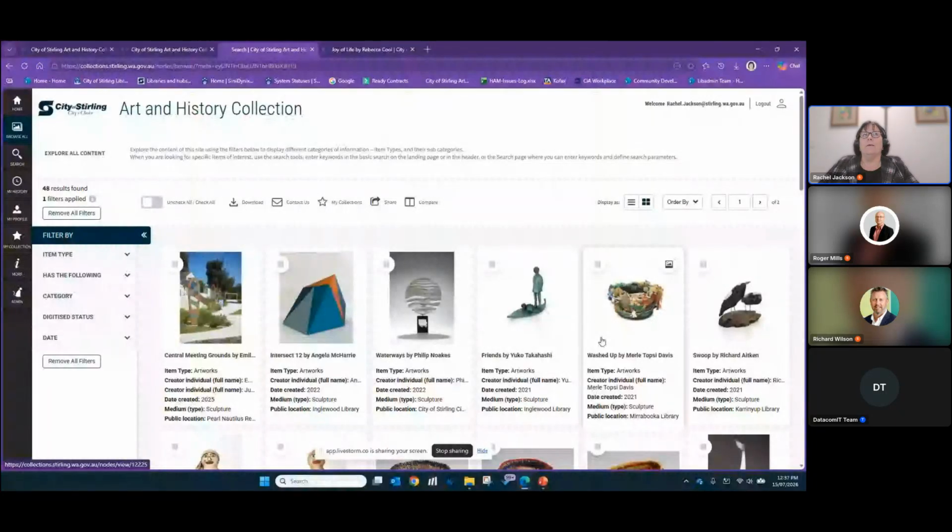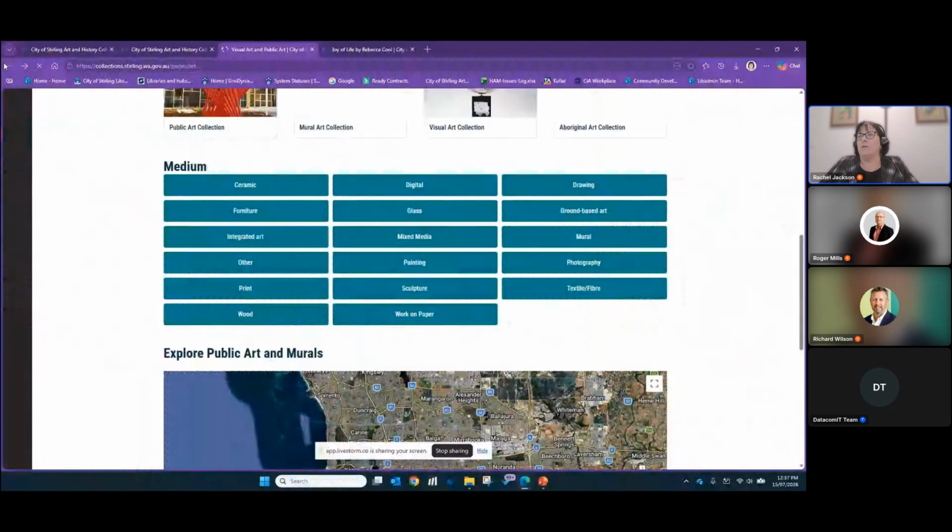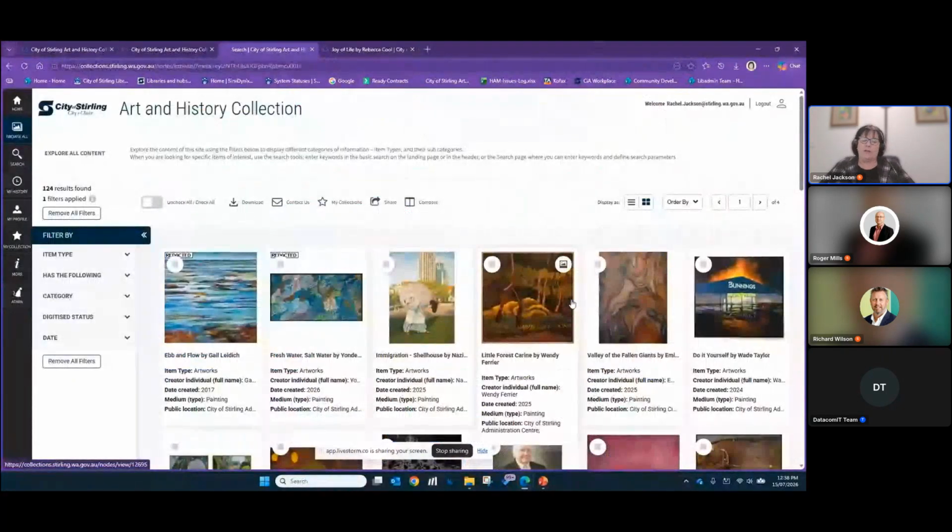Alternatively, you may be an expert or studying a particular medium, and you might want to go directly to those works. For us, it uses the strength of the collection to spark discovery.